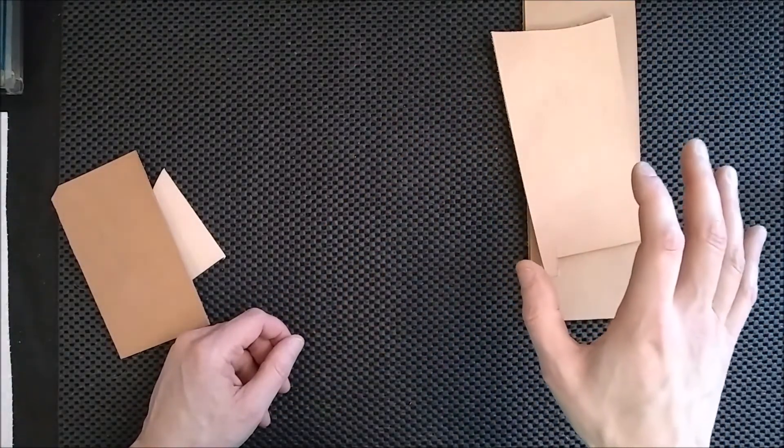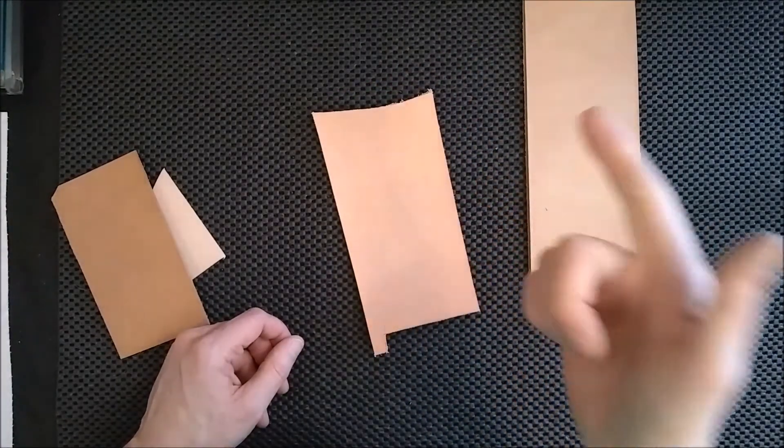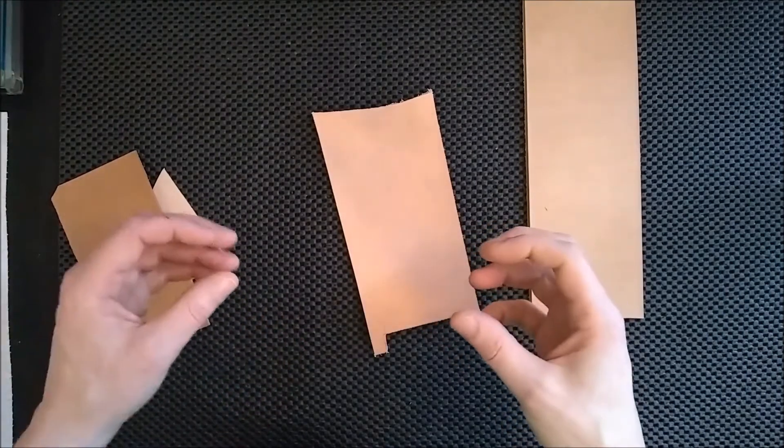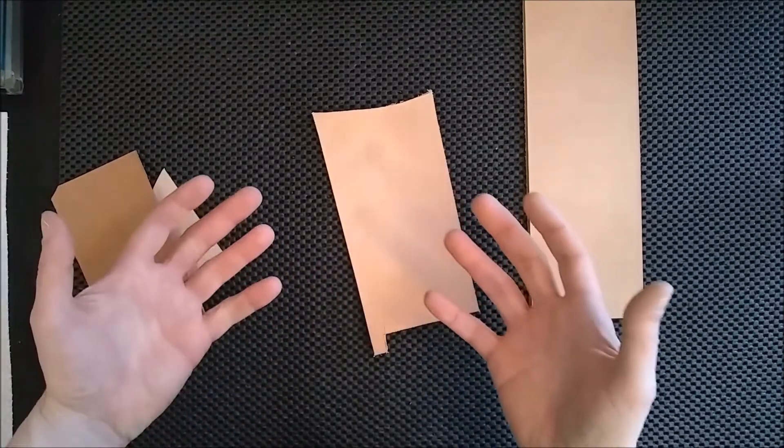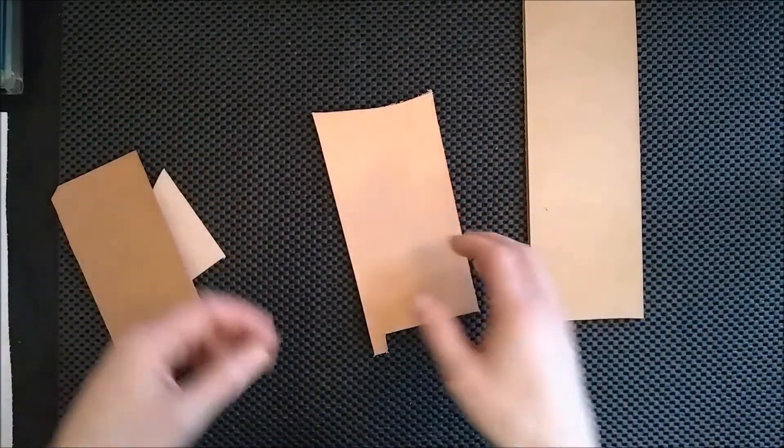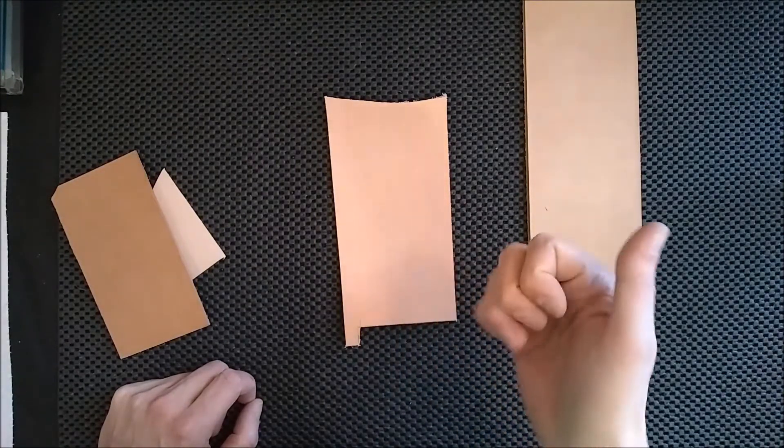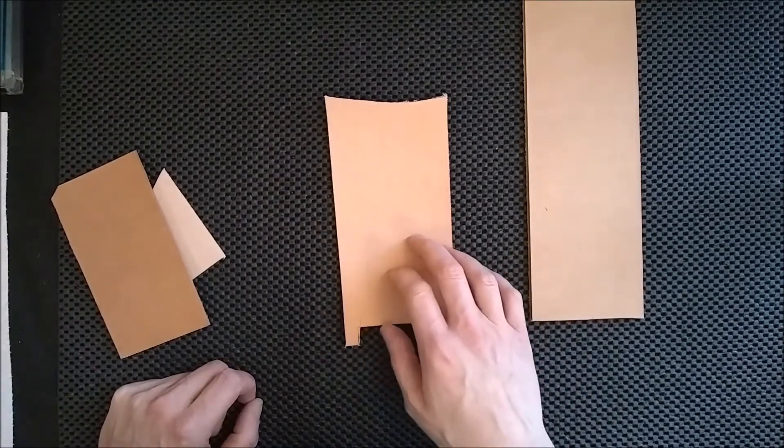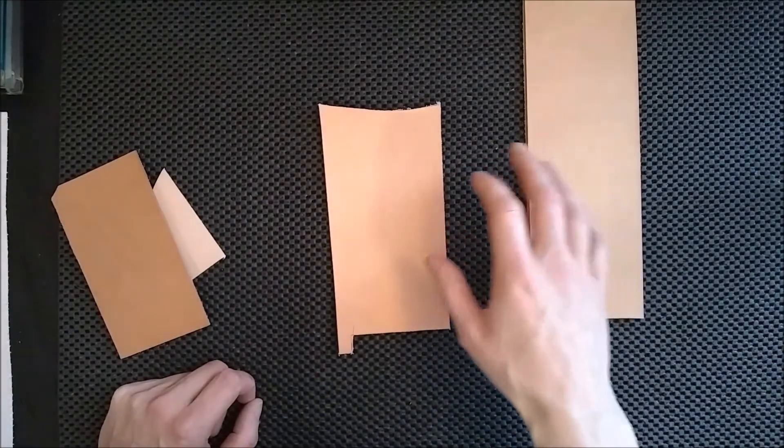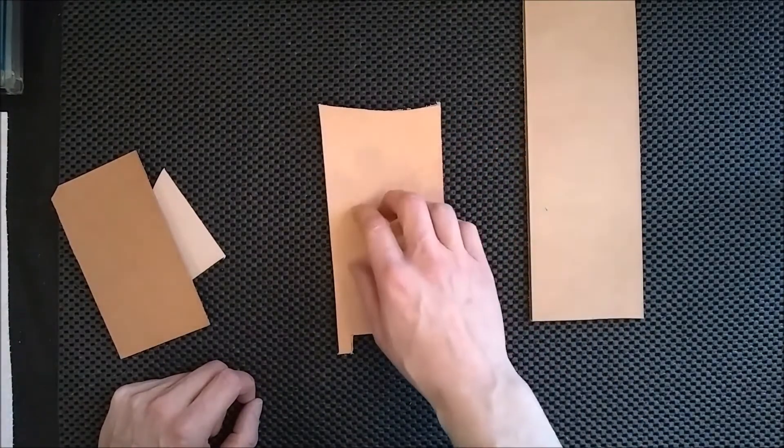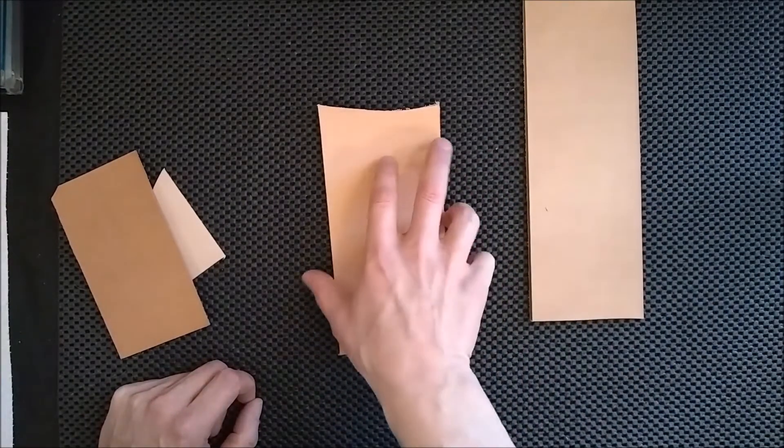It makes a really, really good strop after you do that. Two of the reasons: one, it has much less compressibility. It's very firm. And also when you work a veg tan leather like that and you case it, it tends to migrate the silicates to the surface. So if you're using it bare, it works much better. It's faster. It won't give you better results. It's just faster than regular veg tan and it's going to be less compressible. So keep in mind, if you take any kind of abrasive and put it on there, then the level of silicates is kind of a moot point after that. It's not going to matter once you put abrasives on there.